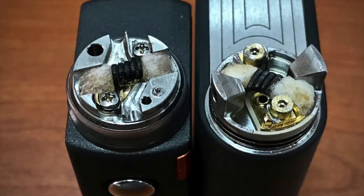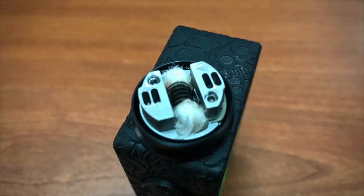No break-in time needed — right away, clean pure flavor. Now look at these pictures: I've been using Titanium Fiber Cotton for four days in these two setups. Compare that to the picture of Kogendo and Cotton Bacon — those show some shrinkage, the cotton shrinks a little. You don't see that happening with Titanium Fiber Cotton. That's one of the big pros — it holds its shape and will last a long time.